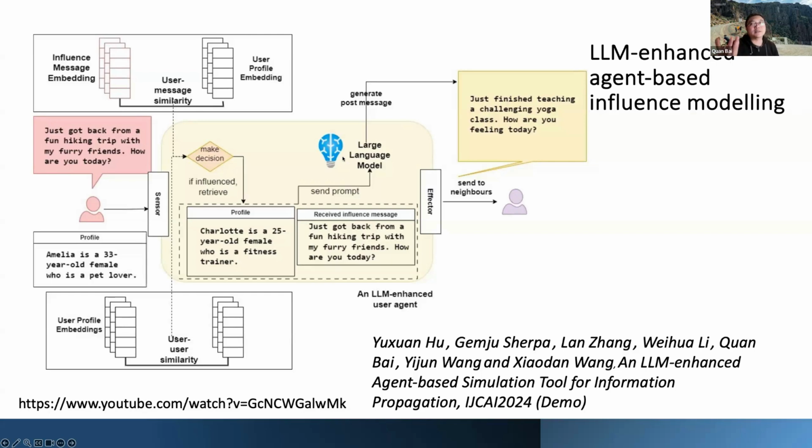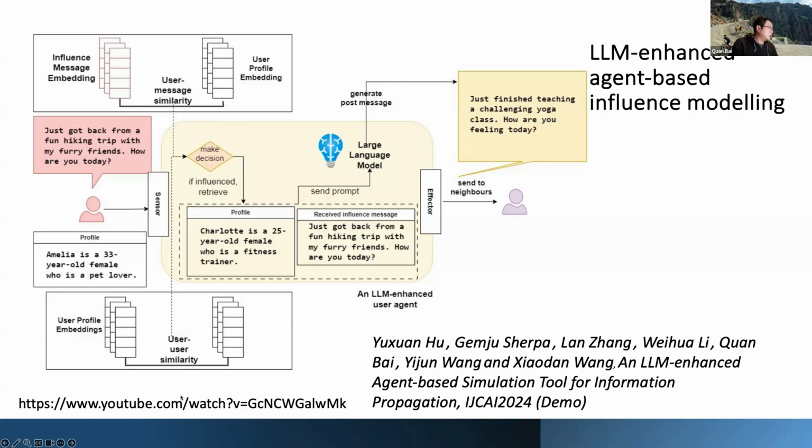Every time an agent receives information, it sends it to a large language model. We try to simulate the language reasoning behavior of humans. And from the large language model, the agent will know what message it is going to propagate to the next layer, to the other neighbors of this peer.